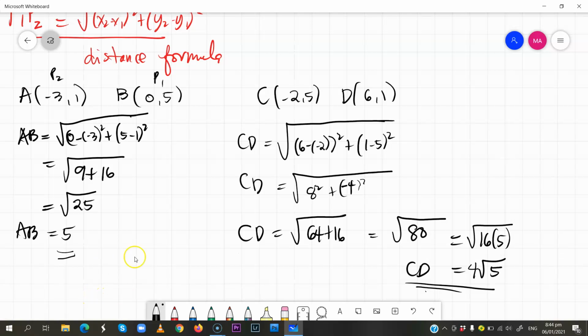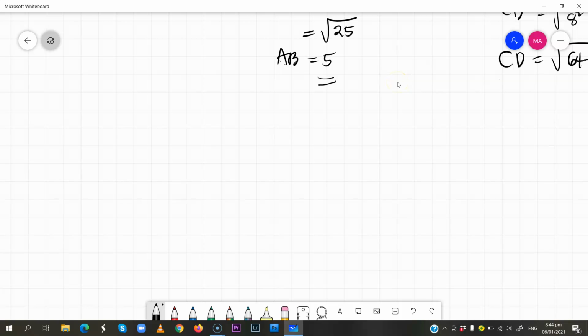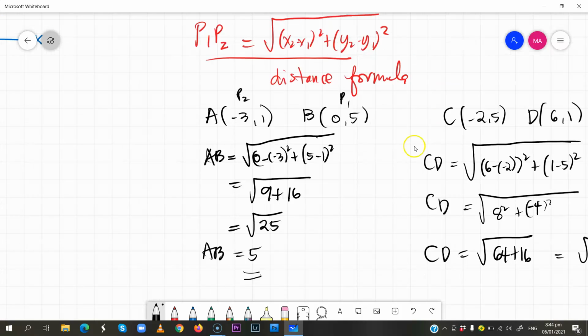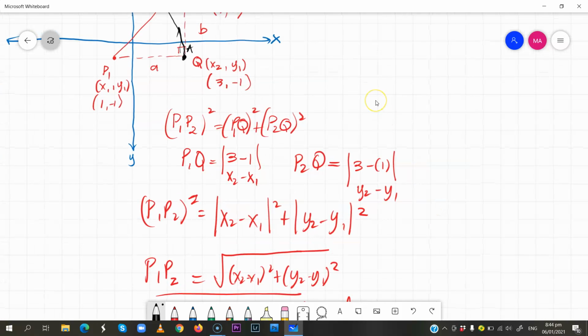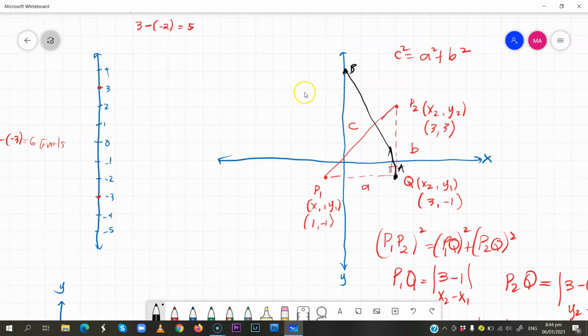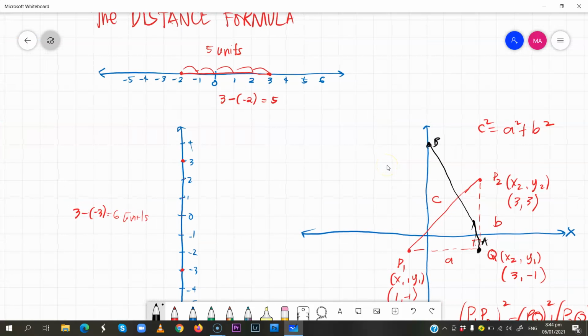Okay, now let's proceed to using the distance formula in deriving the midpoint formula. Okay, midpoint, when we say midpoint, it divides a segment into 2 equal parts. So let's go back to the vertical and horizontal number line which we used a while ago. So here, if this is 2, the midpoint is somewhere here. It's 0.5. So how do we get the midpoint using the points? The midpoint is the average between the 2.